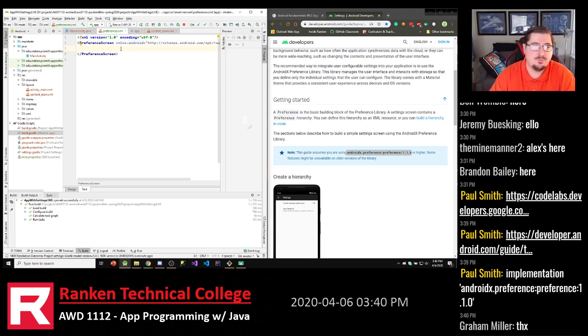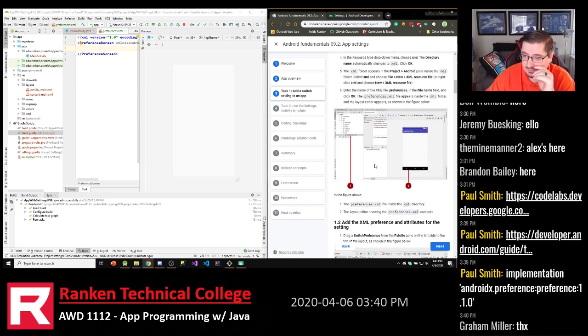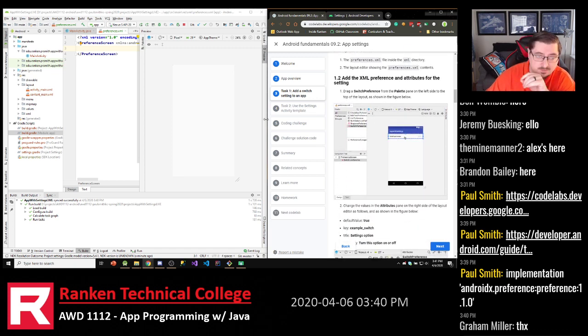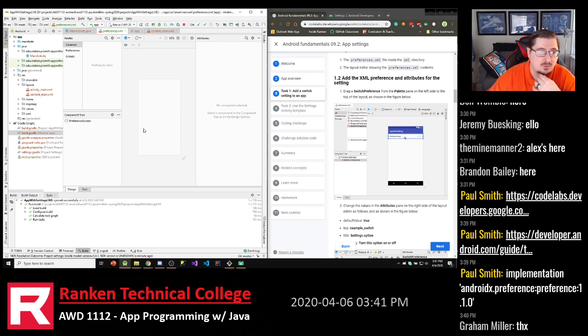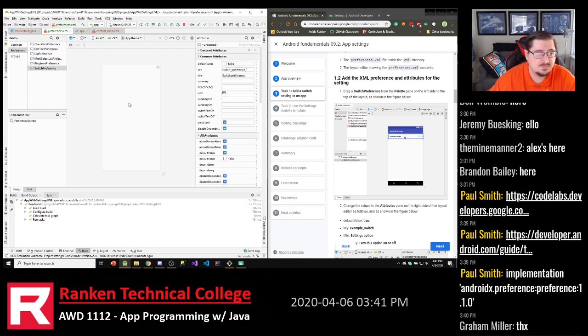Okay. Now that we've added that in, we can come back and we can start actually building that screen. Okay. So I'm going to go in here. You can kind of see I've got it set up there, and we need to start adding some attributes. So we've got a text tab, we've got a design tab, same way that we're familiar with working with layouts. I'm going to go over to the design tab, and I'm going to add in a new preference. So I've got common, preferences, groups. Groups has got that category. I want to switch here. So I'm going to drag in a switch preference.